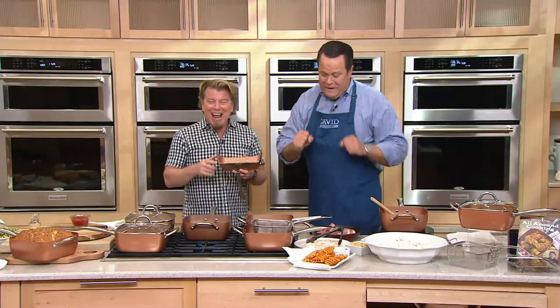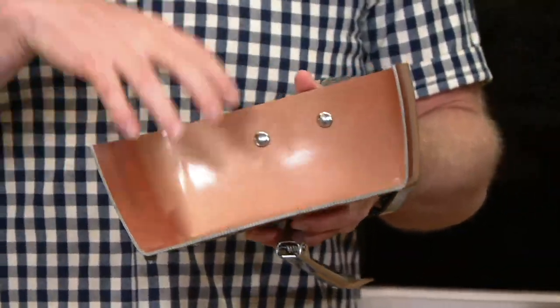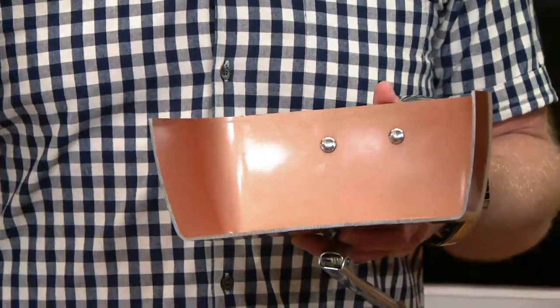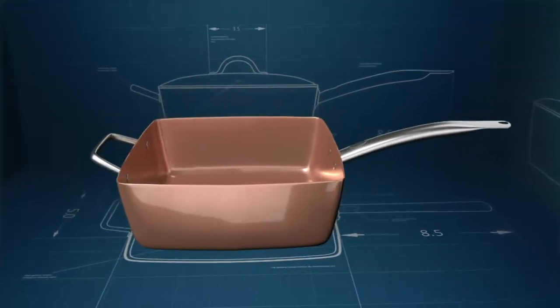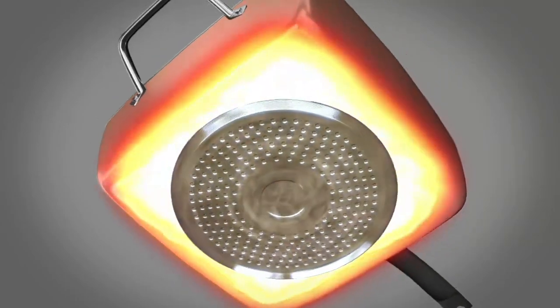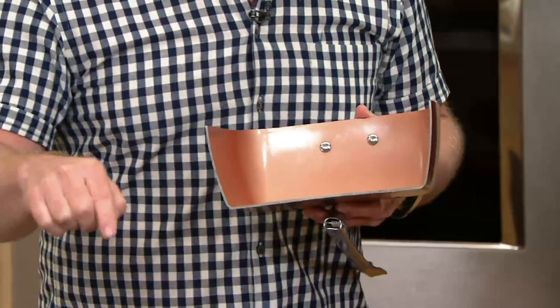Let me show you the pan. Here's that beautiful ceramic nonstick coating — we call it Ceramatec. What's important is it's very hard, so it's never going to chip or blister. It's got a lifetime guarantee on the release. It's a five-layer system, and in that five-layer system it includes our proprietary aluminum core. We even put future-proof technology on it so you can make sure it's induction cooking safe. The pan heats all the way across the bottom and all the way up the sides. With that thick aluminum core, you can cook it up to 800 degrees — this nonstick can take 800 degrees.